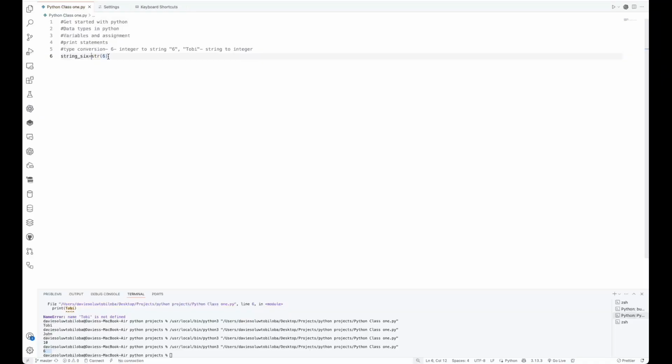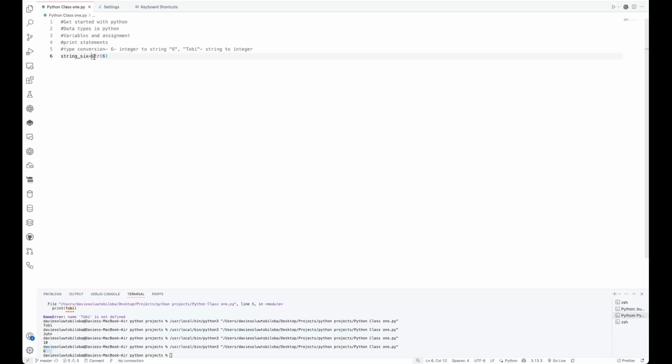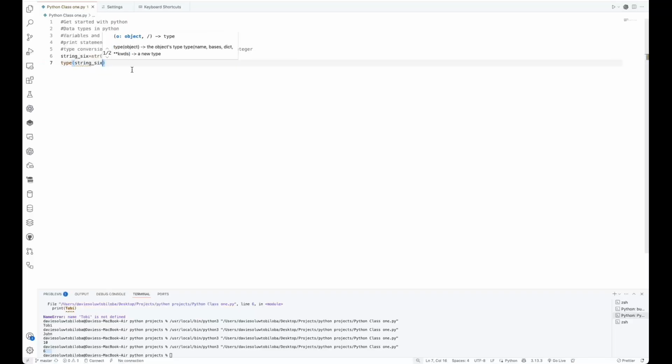So how do we know the type? Although we know 6 is an integer initially, now we have converted it to a string. So how do we check? We simply use the type function. The type function simply tells you the type of a variable. So type, then into parentheses what we want to check the type of, which is string 6.